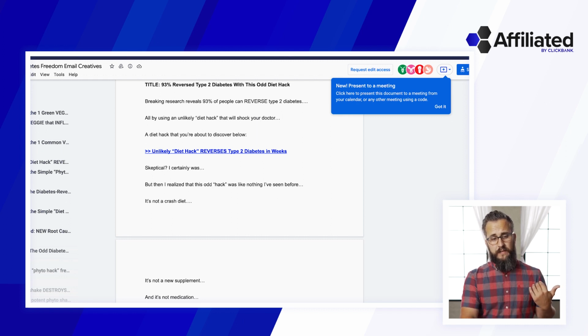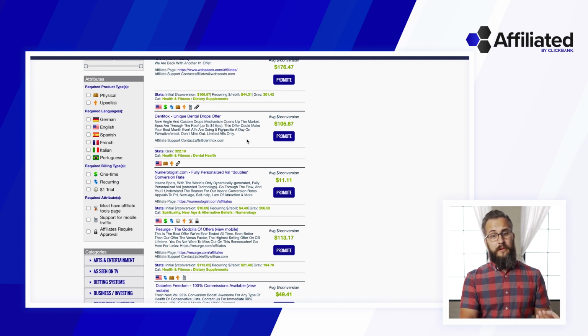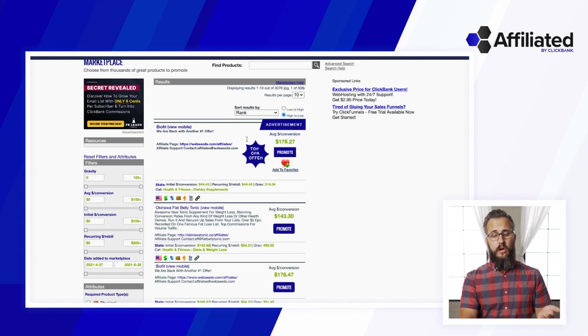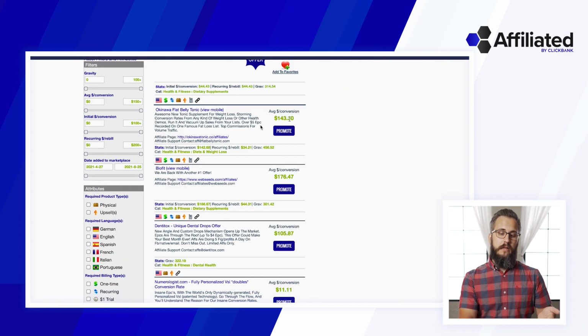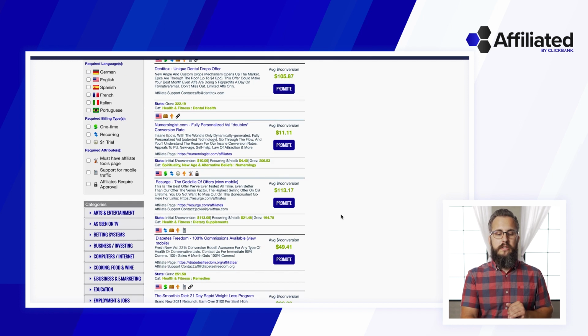Now, if it has a high payout and it's a supplement, if it's going to work on Facebook, it's probably going to work on email too. So don't feel like, oh, because this has a high payout, I can't promote it. That's a Facebook offer. Not the case at all. You could definitely promote it. In fact, you could still get really good payouts. Just be aware that you don't just have to look at those.